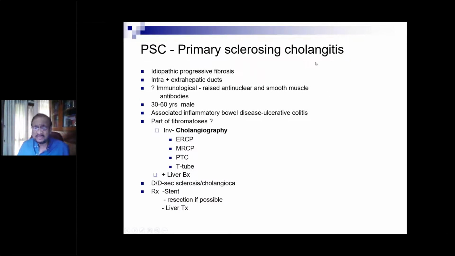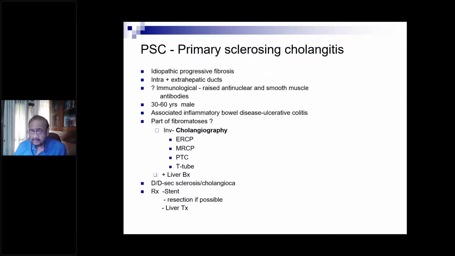Coming to primary sclerosing cholangitis, not an uncommon disease. It is basically a type of fibromatosis. Just to define, fibromatosis is a non-malignant benign condition which is because of excessive multiplication of fibrocytes giving rise to a hyperplasia of fibrosis in any one tissue, in any one organ. And just to tell you what the fibromatoses are all about, as a passing reference, I'm giving you this information, just note it down if you haven't noted it already.